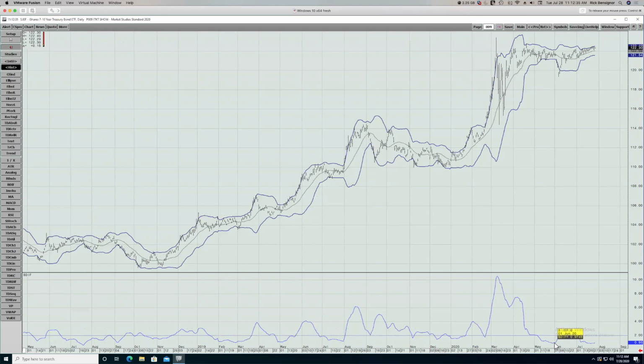So I kind of get a sense that for this particular ETF, somewhere around a 1 point differential is about as low as it goes. And then I can see, obviously, it widened out to over 10 points on the huge decline in March in stocks, and of course, bonds went straight up as a flight to safety. So I kind of know around where this tends to bottom.